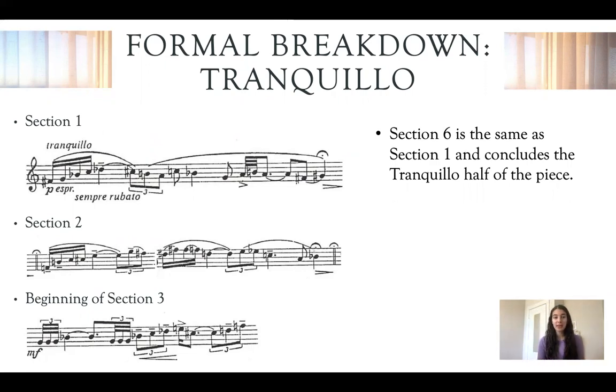Section 2 is also really important, and the theme here is basically just an extension of section 1. However, this part does not repeat at the end of the tranquillo section. It only comes back at the very end of the piece, which we can see as sort of an A prime.